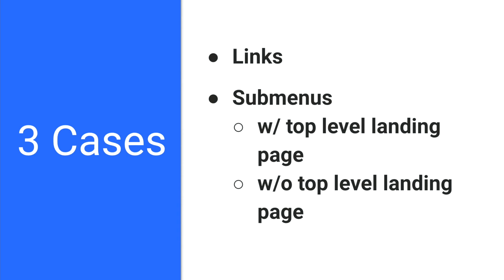So in our case, we had three cases that we had to deal with. We had to deal with plain links, and we had two kinds of submenus. One where there was a top-level landing page. So that's like, I have an About Us page that is literally a page, and then maybe some submenu items under it. Or maybe the button itself, the thing at the top, is just a toggle that opens things up and down. So we had three cases. And I think that these are fairly typical nav menu cases because either you want to go somewhere or you want to do something, right? You want to open and close something.